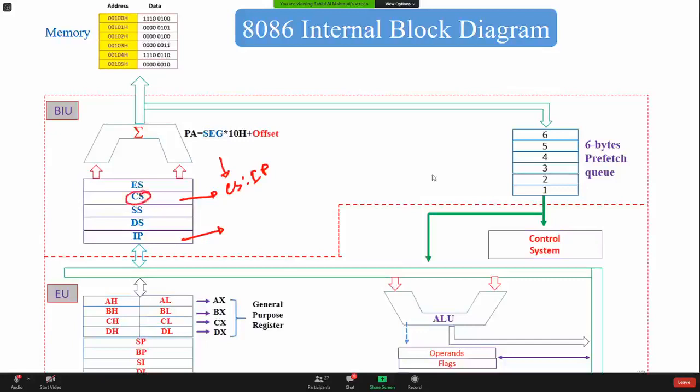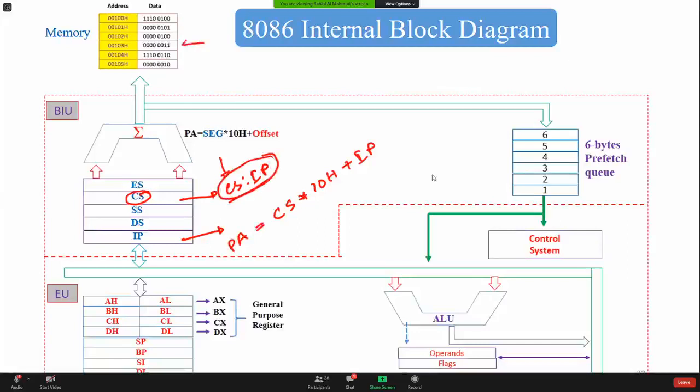It is a register that saves the starting address. So using this CS and IP, if we multiply CS with 10H and then add your IP, that will give you the physical address of that particular location pointed to by your IP.